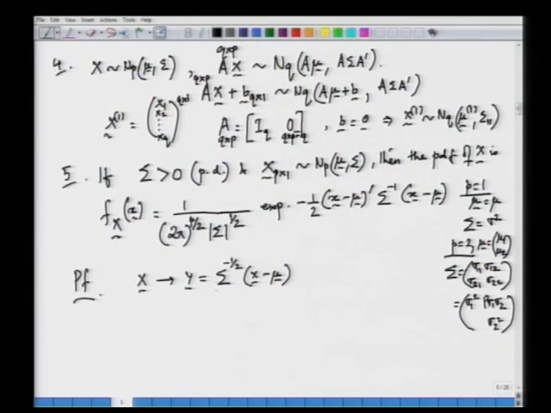Note that defining this matrix is not a problem. Again, we have taken sigma as a positive definite matrix, and all we use is the spectral decomposition of the sigma matrix, writing sigma as P D_lambda P prime. So, this D_lambda is the matrix with the diagonal elements as the eigenvalues of sigma. It is a diagonal matrix, and the P matrix is the matrix whose columns are the corresponding orthonormal eigenvectors.